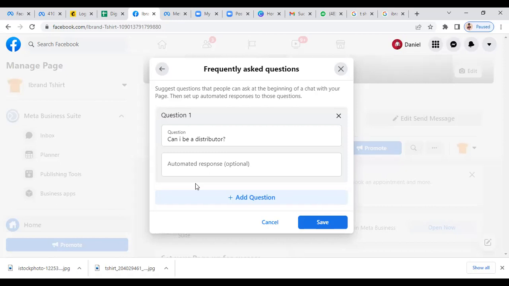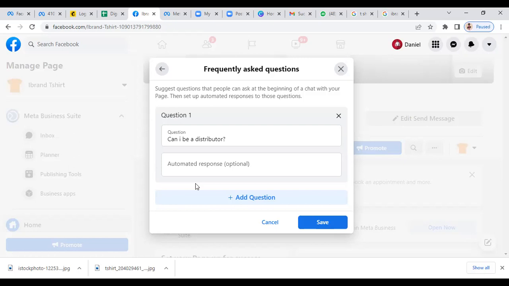So now, what kind of frequently asked questions do you set? You know your business category. You know the kind of business you do. All you just need to do is make your research, visit other people that are doing the same business with you or that are in the same business category, and you find out how they set their frequently asked questions, or you just search on Google. Do you understand?